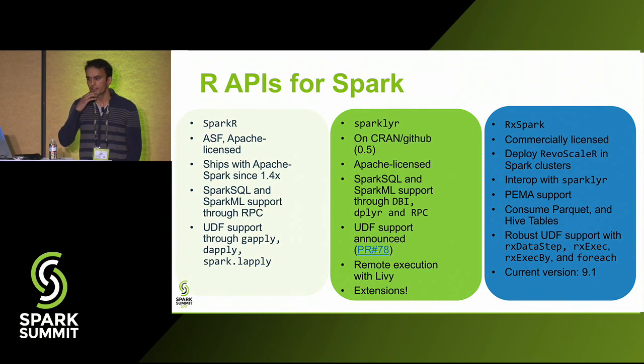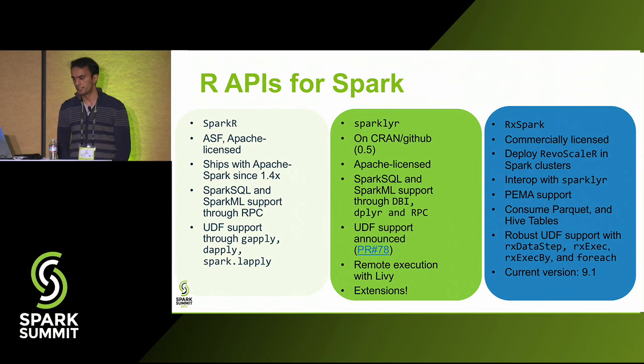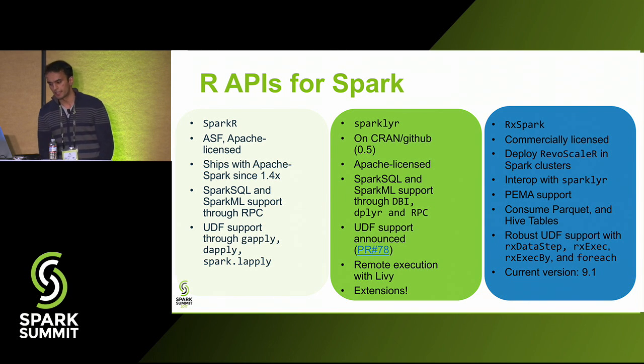That being said, I think we're all here to talk about Spark. So that's just one of the Spark APIs. There are three APIs, which were also being talked about in the other talks I mentioned in the beginning. The cornerstone of these three APIs is the SparkR API, which came to Apache Spark in version 1.4.